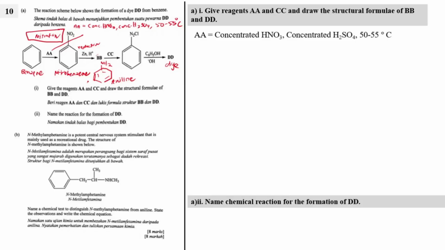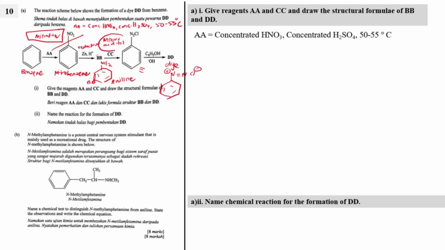attached to amino group, which is NH2 here, will become aniline. So your B is going to be aniline, and then this aniline here will be converted into N2Cl. If you expand this structure, what you get is a benzene with N triple bond N plus, as well as the Cl minus, with the carbon attached to the nitrogen triple bond nitrogen here. This can be produced from aniline by using a certain test, known as the nitrous acid test.